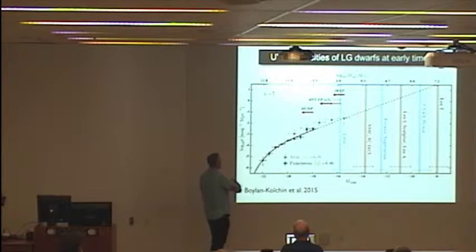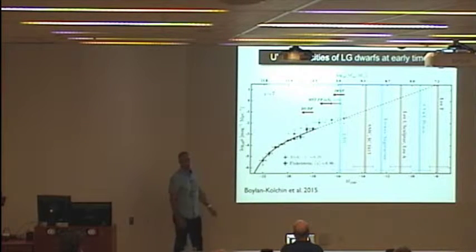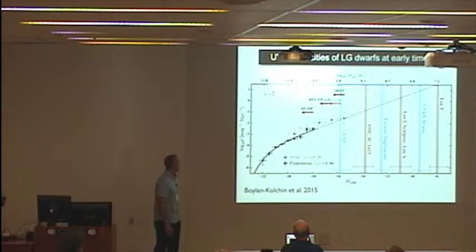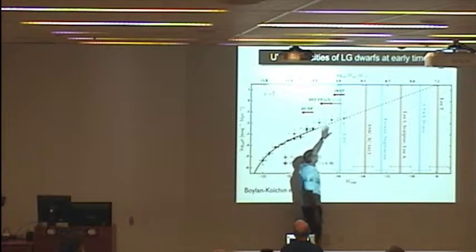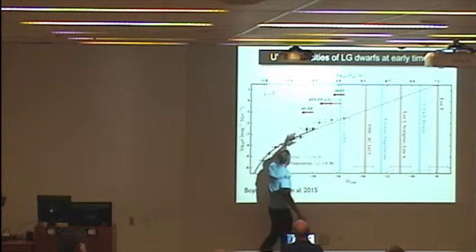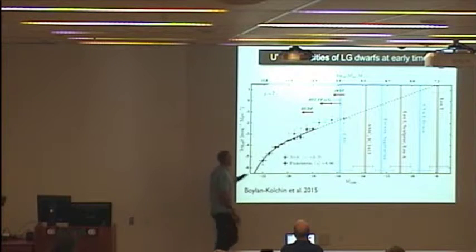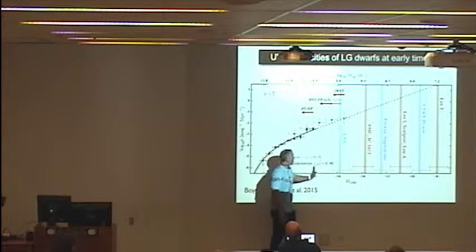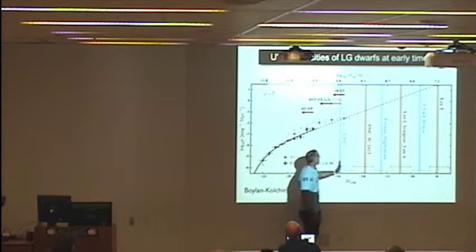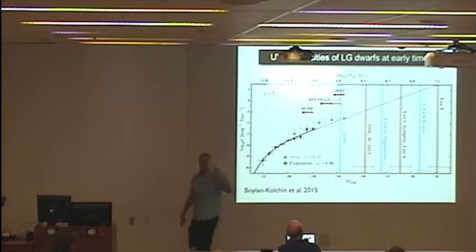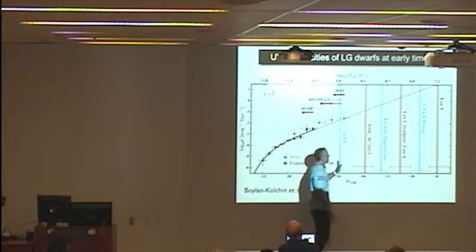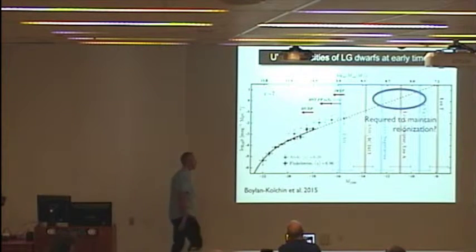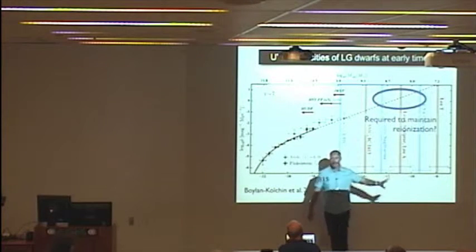So here is a comp, sort of a summary of where we think some of the local group galaxies should have been sitting, this time at Redshift 7. This was in a fairly recent paper by Bowling Colchon et al., that's on the archive. What's shown here now is there are actually frontier field data on this point, on this plot, from ATEC, at least estimates from ATEC, but you see it's getting down, here's sort of the blank field limit. It's not approaching what we think the progenitor of the LMC would have been doing. We think the Milky Way actually probably was sitting somewhere around here. The LMC, so the frontier fields, if we believe that's Magnification 10 detections, are sort of detecting maybe proto-LMC's.